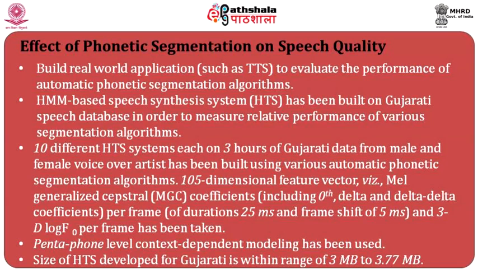Now, WER is calculated using this formula, which is I plus D plus S divided by T, where I is the total number of insertions, D is the total number of deletions, and S is the total number of substitutions. Now, the table represents the MOS, DMOS and WER analysis of the developed HTS for different algorithms. You can see the data.